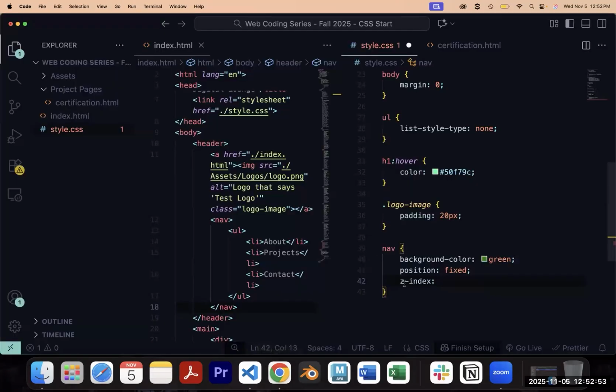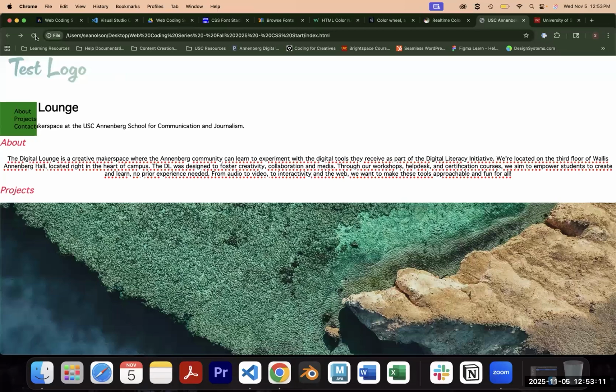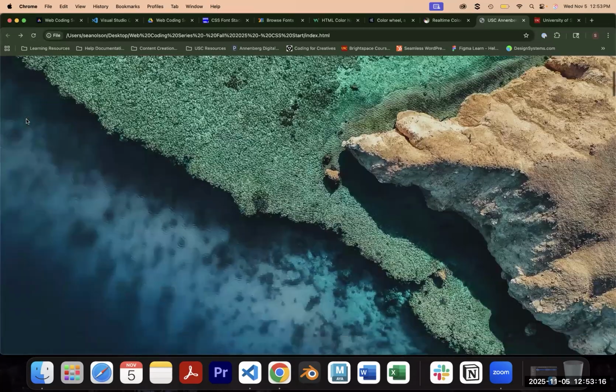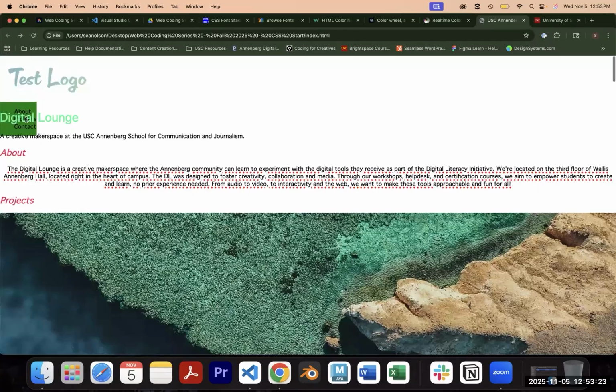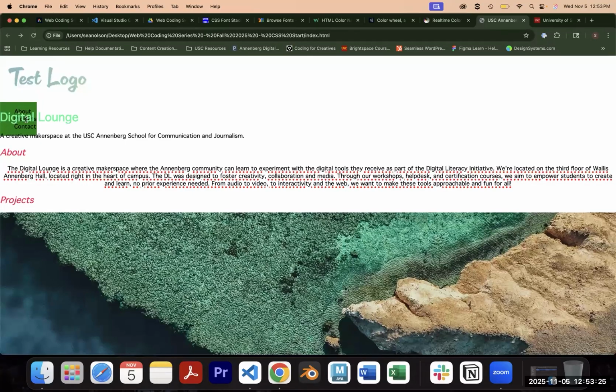So if I do z-index, you'll just do it in terms of a number. So if I do -1, this is generally indicating that I want it to be on the -1 layer. It's some abstract number. It doesn't really mean much. And now if I save it and I go back, you'll notice that it's behind all of my other elements. To determine what goes on top of one another, it just looks at which number is greater.